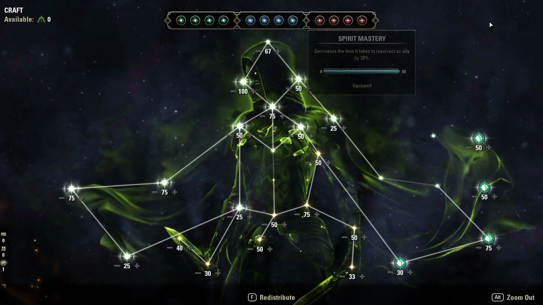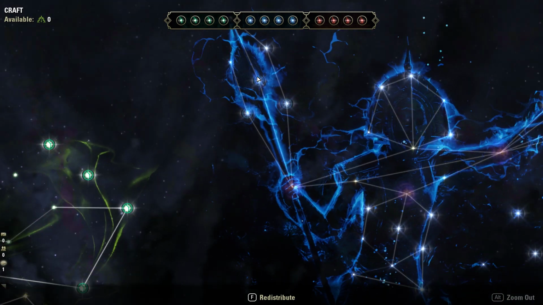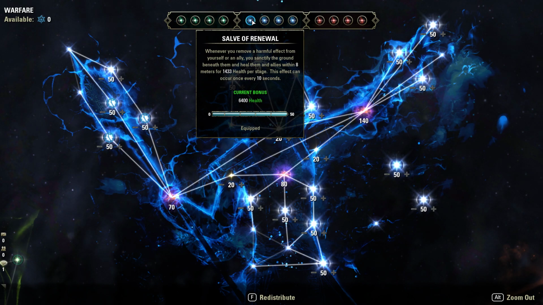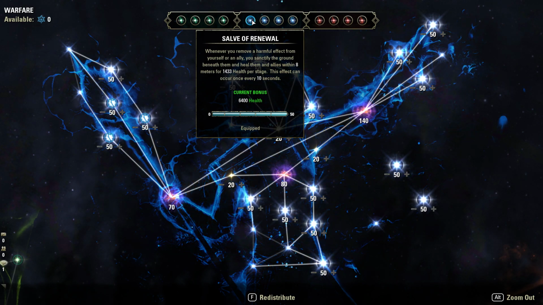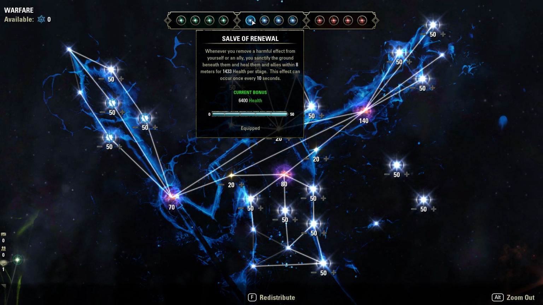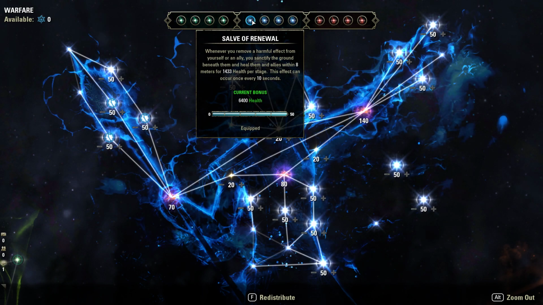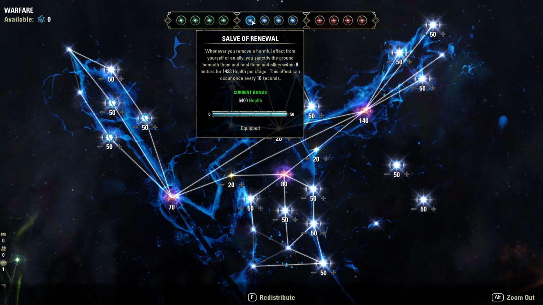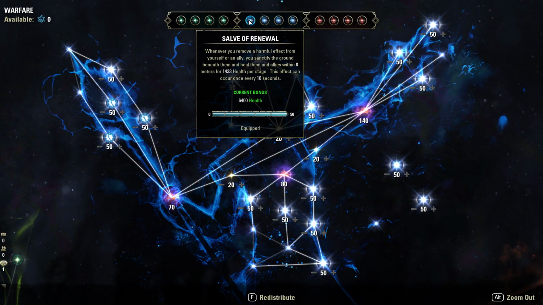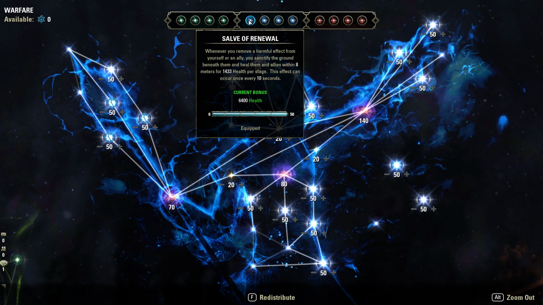On the blue tree, or the warfare, we have Salve of Renewal. Whenever you remove a harmful effect from yourself or an ally, you sanctify the ground beneath them and heal them and allies within 8 meters for 1,433 health per stage. This effect can occur once every 10 seconds. Remember, we have the blue netch. It will remove negative effects from us all the time. When it does, it's going to heal the allies around us.